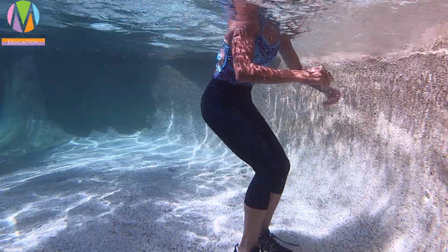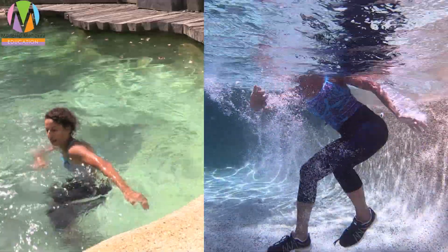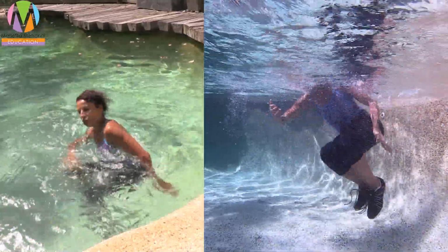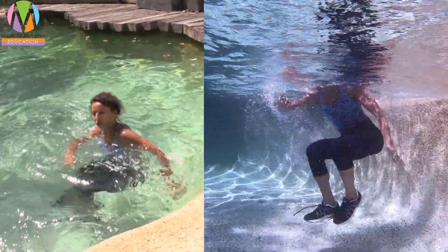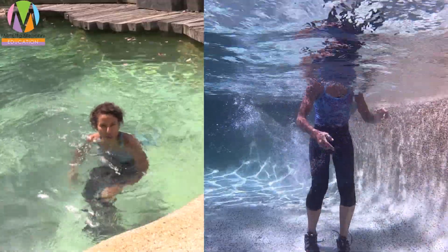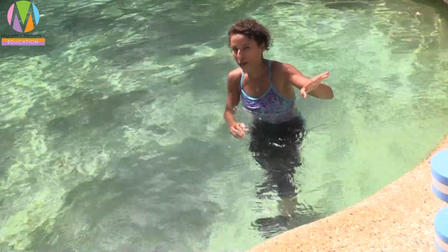But what else I can do is I can turn side on to the wall and tap the wall and come back down. So throwing the arms out the opposite direction. You've got the wall, and the goal is not to push off the wall, otherwise you'll move too far out into the pool. But it gives you a reference point about how high to lift your feet. The higher you go, the harder it is.